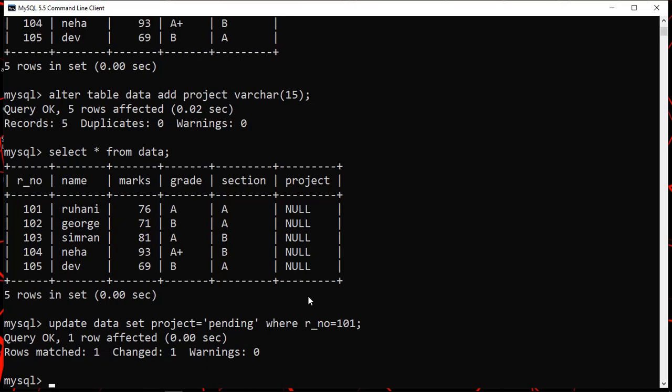For updating the second record, again you need to write this command, and then you only need to change the particular field and the value to be inserted there. Let's suppose it is submitted here, and then where r underscore number is changed from 101 to 102, semicolon, enter.